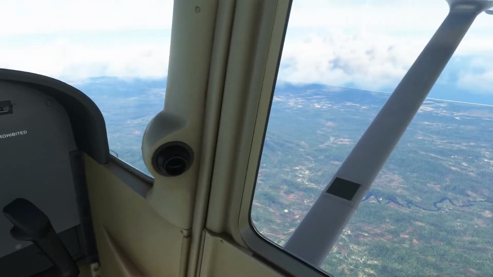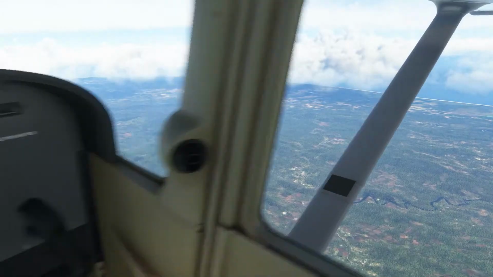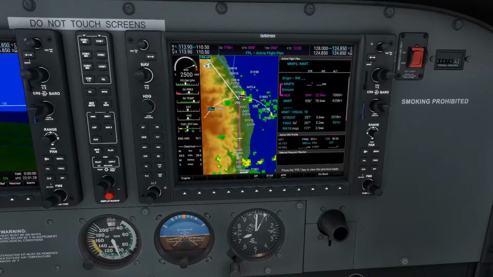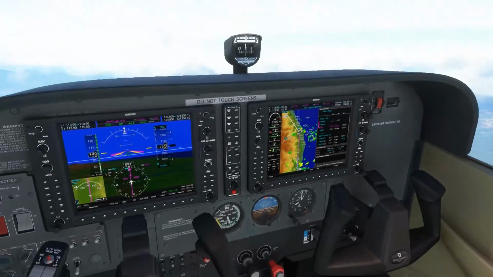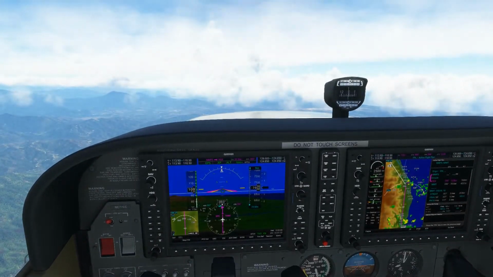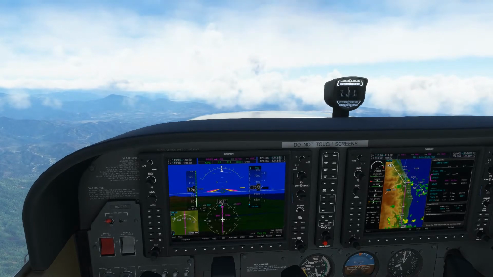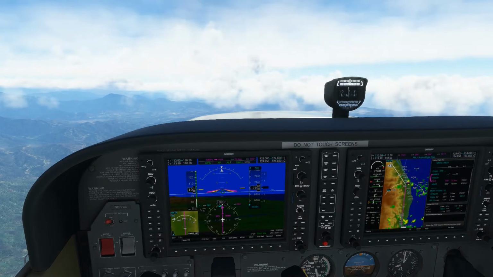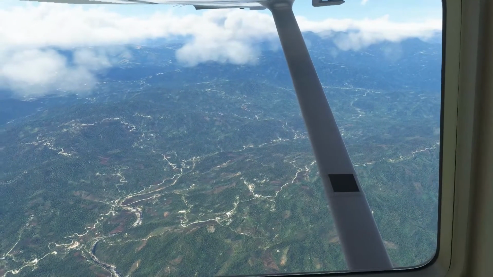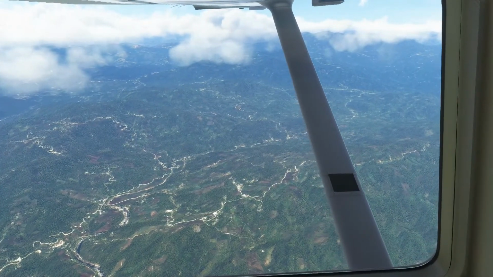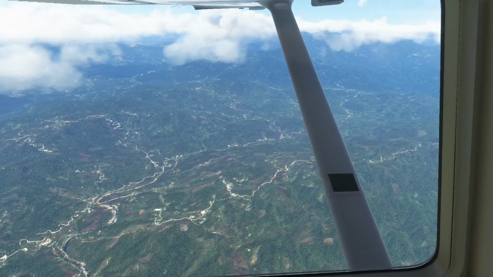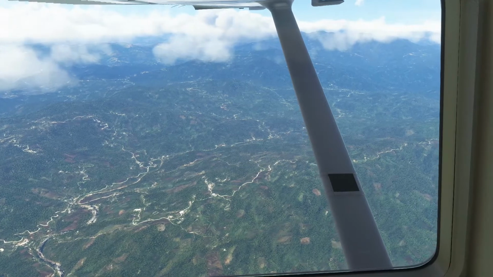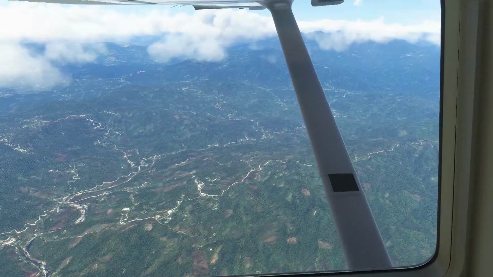But that is our destination, which we are now, how many minutes away from there? We are 12 minutes away from our first waypoint, which is what she was just talking about. Bahías de Huatulco. I think that's how you pronounce it. I'm not good at pronouncing things. But right now it looks like a lot of windy dirt roads down below us.